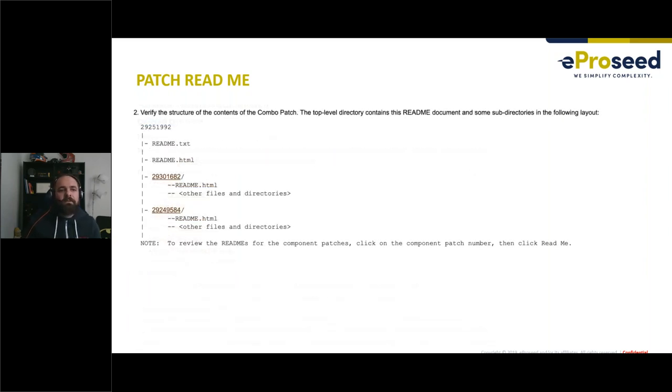Here, as I mentioned, this patch has multiple README files on it, here and here. So read them carefully to see if there is a difference in requirements, because I'm not sure if Oracle will keep this kind of behavior, but when I saw this in the patch, I was really worried about it.